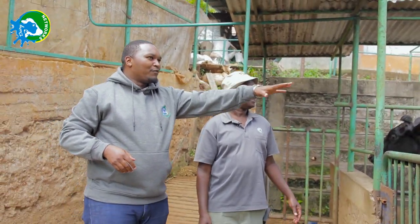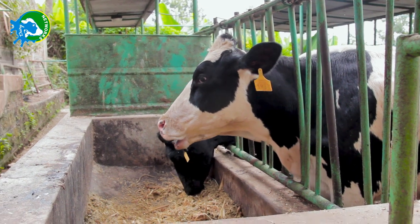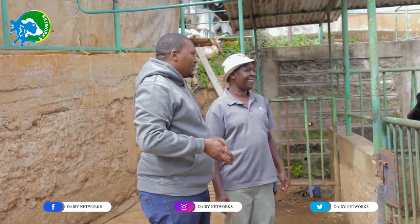This is now where you have your first covers. Yeah, these are first covers. As you can see, most of them are 19, 19, 19. That tells you they were born in 2019. Maybe you can tell us something about your form of identification. I find it a bit unique. It's printed.